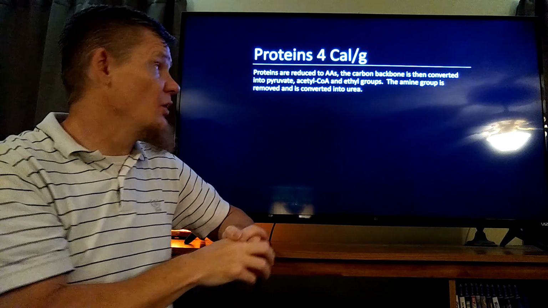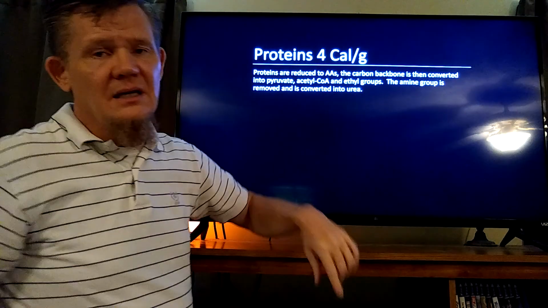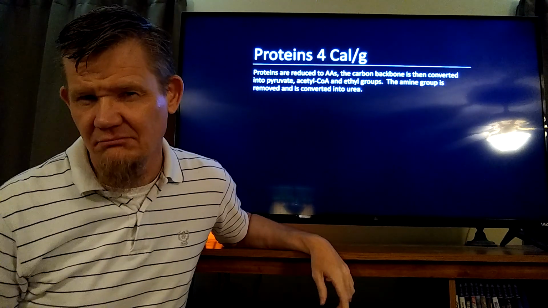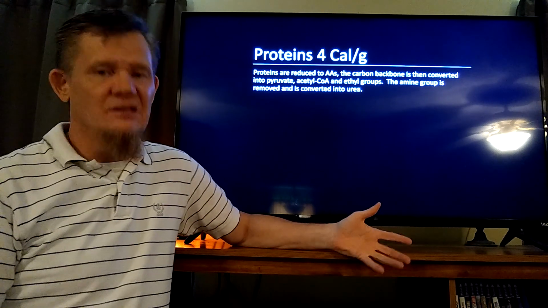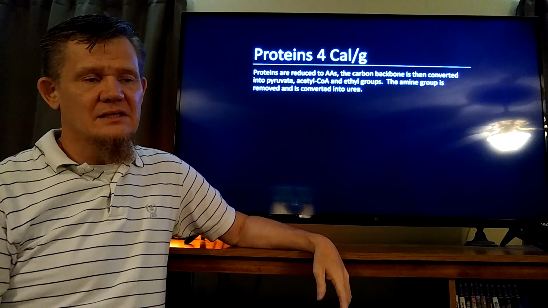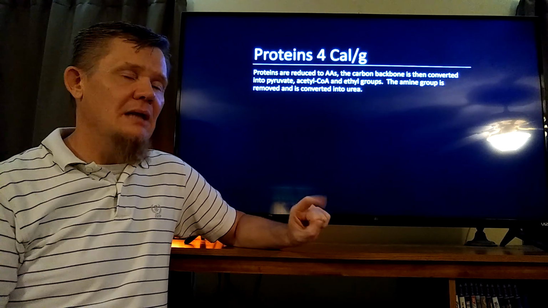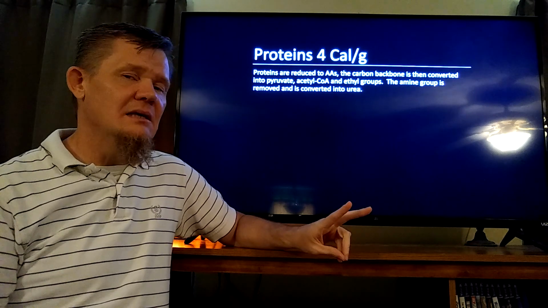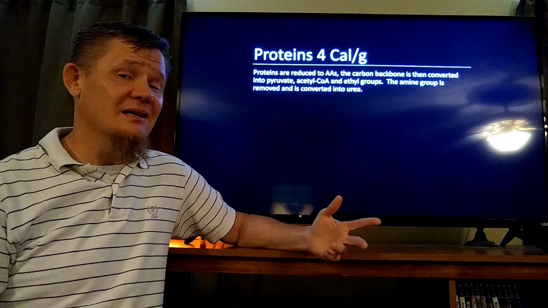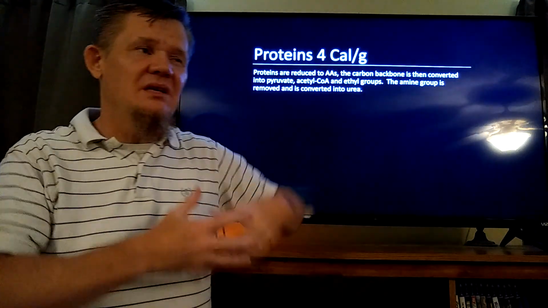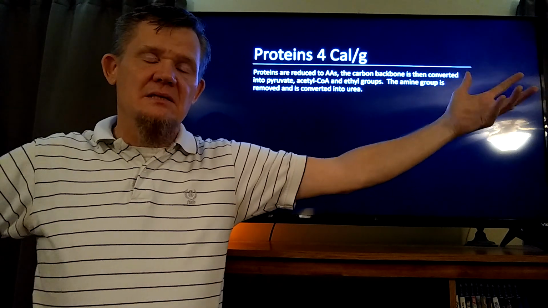But regardless, we always have to cut off that amine group, and it's always converted into urea. Notice that urea kind of looks like, the word looks like urine. It's because it's what makes urine smell like urine. This is what we have to get rid of. And so again, dealing with A, cutting up the protein, and B, dealing with that nitrogen, converting it into urea, is metabolically expensive. So even though proteins are hundreds of amino acids long, it's metabolically expensive to burn them up.